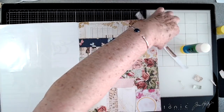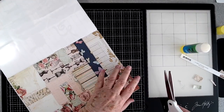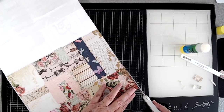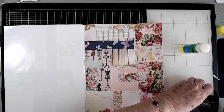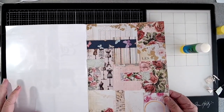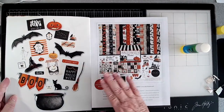And you could always bring in some book pages and music page pieces and things like that. That would balance it out a little bit more if you wanted to. I'm trying right now to just pull my little scraps and use those up. Okay, I kind of like how that one looks. I love how that one looks, so let's go to one more.